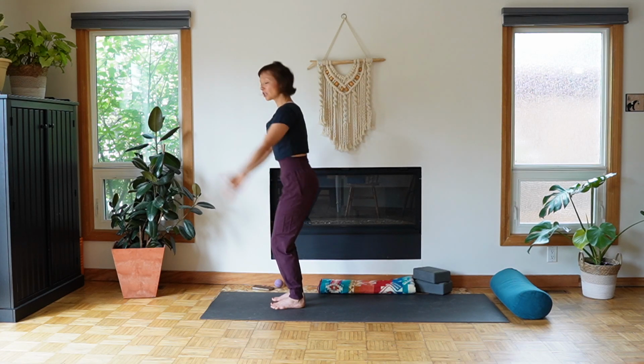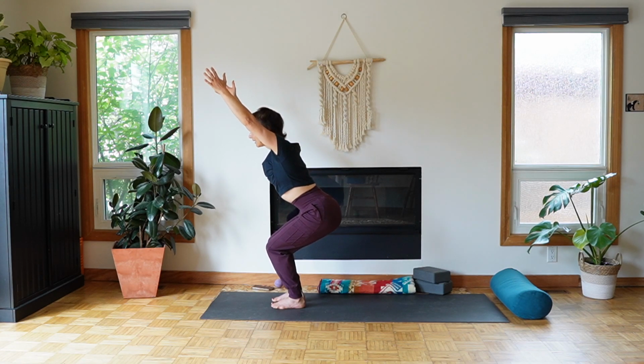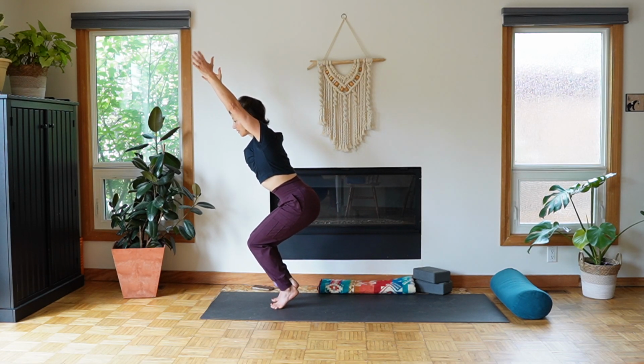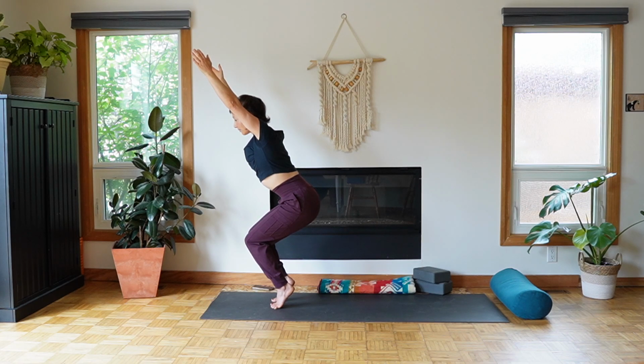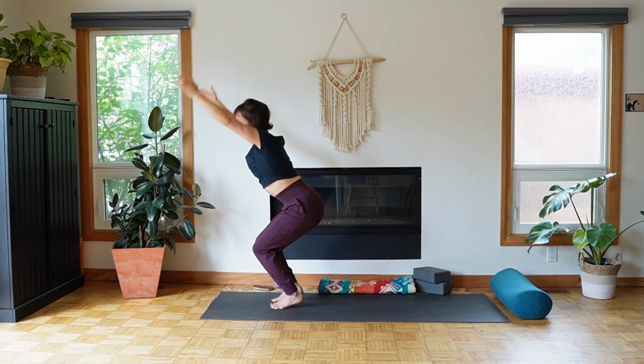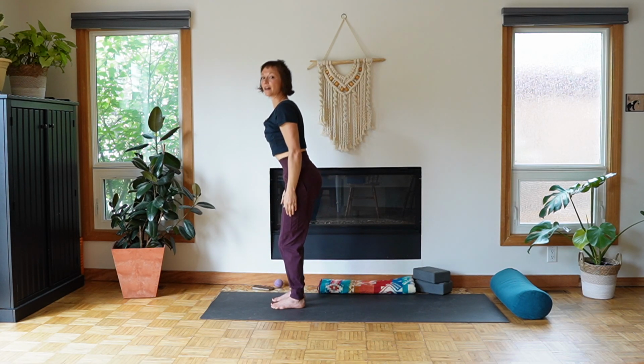Slowly lower, chair form, hips back. Can you come up onto your toes, butt back, long low back. 2 breaths. Lift out of your spine. Lower your heels, come on up.